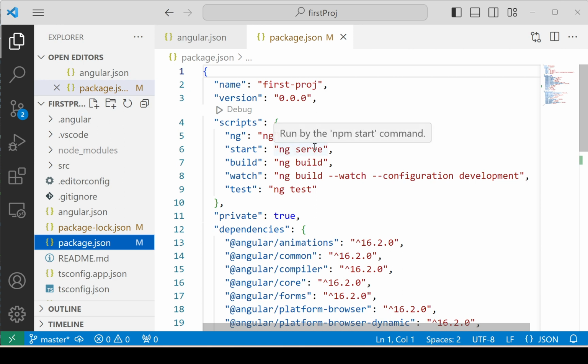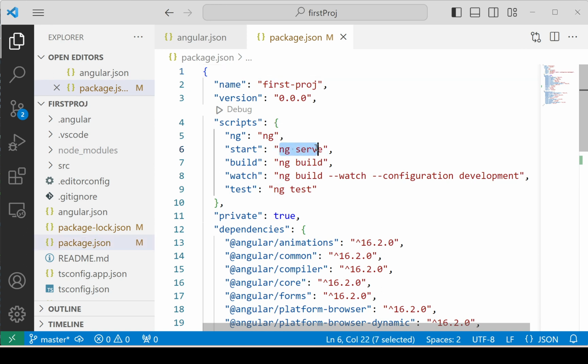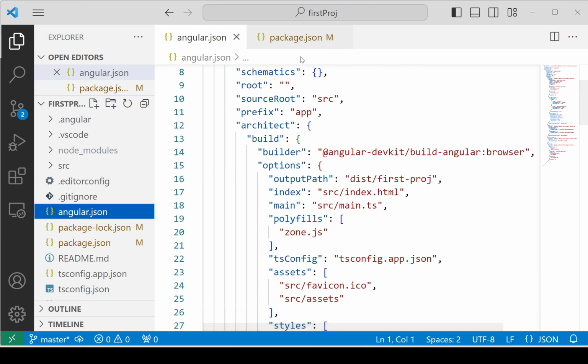See, for running npm start, we have provided the ng serve command manually here to run our project. That's why for the npm start program, package.json is required. To build using the ng serve command, package.json is not mandatory. We can run our project. Okay, yes, this is about the package.json file.